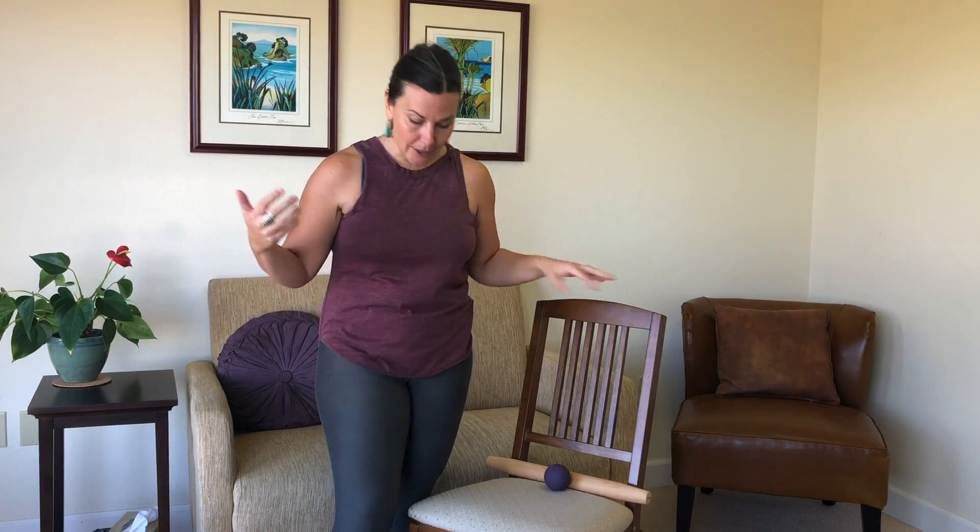This is where brain-body connection comes in, because your brain will always try to protect you — it would rather have you not tear muscle than continue running. So it might ping you with pain in the Achilles tendon area. But the problem is sometimes on the front. I've seen this in people who do a lot of uphill hiking, backpacking, or ultra runners doing a lot of hills. When you're going uphill, you're contracting your tibialis anterior. Or maybe you're in a boot forcing you into tibialis anterior contraction without getting as much calf push-off.